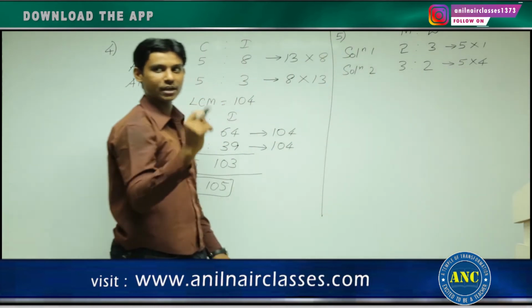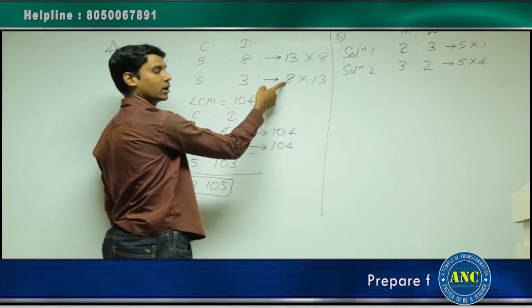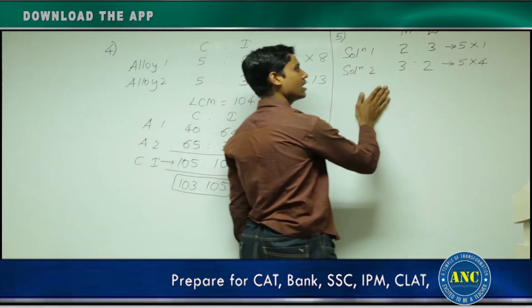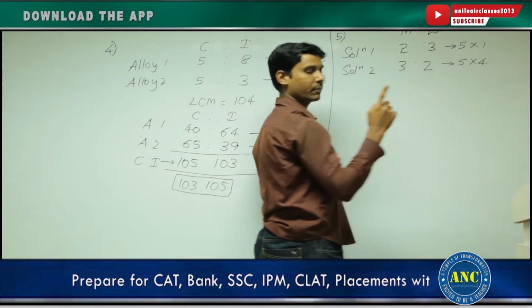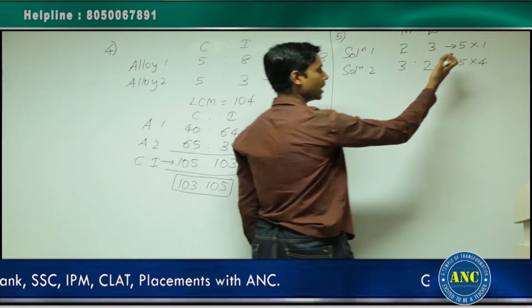I think you are understanding the difference between these two questions, right? In the earlier question, they both are not in equal quantities, but the question says they should be in equal quantities. Now in this question, they both are in equal quantities, but the question says they should not be in equal quantities. They should be in the ratio 1:4, multiplied by 1 and 4.